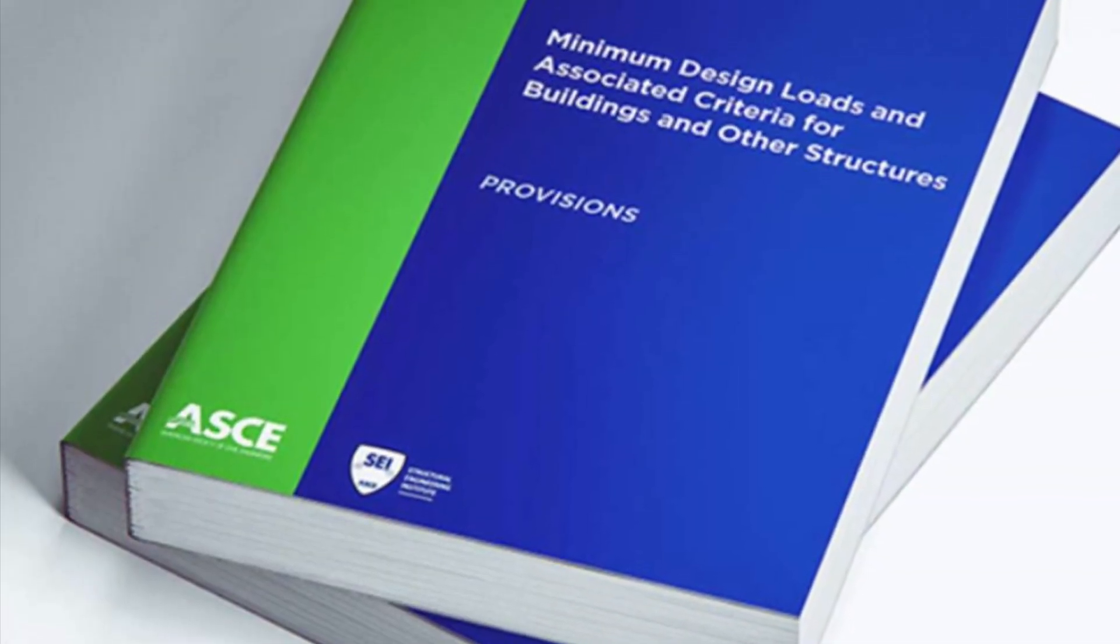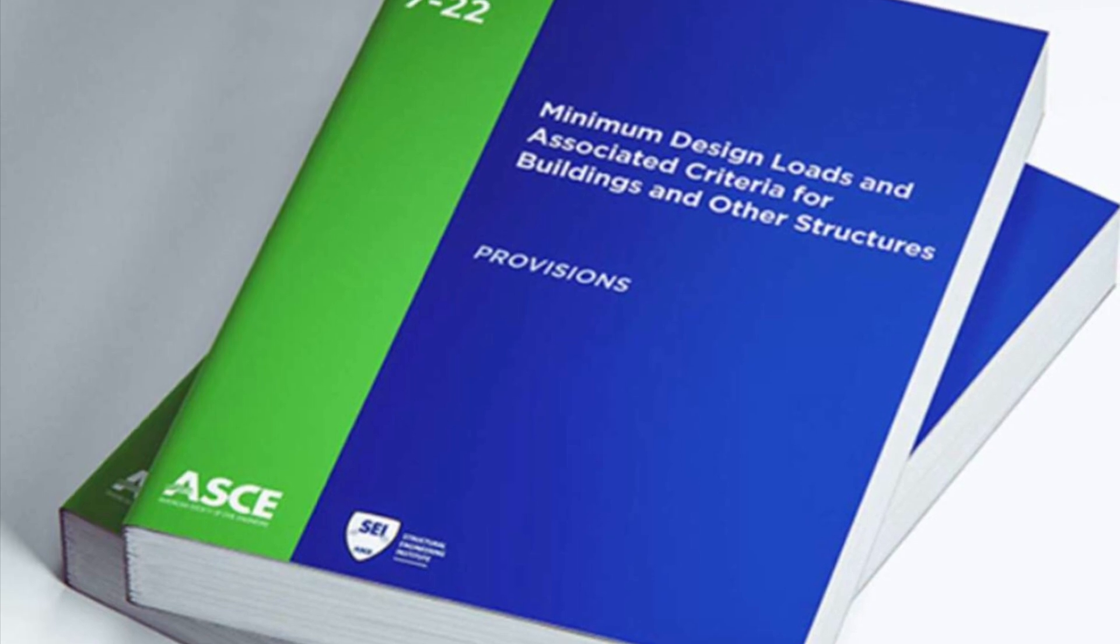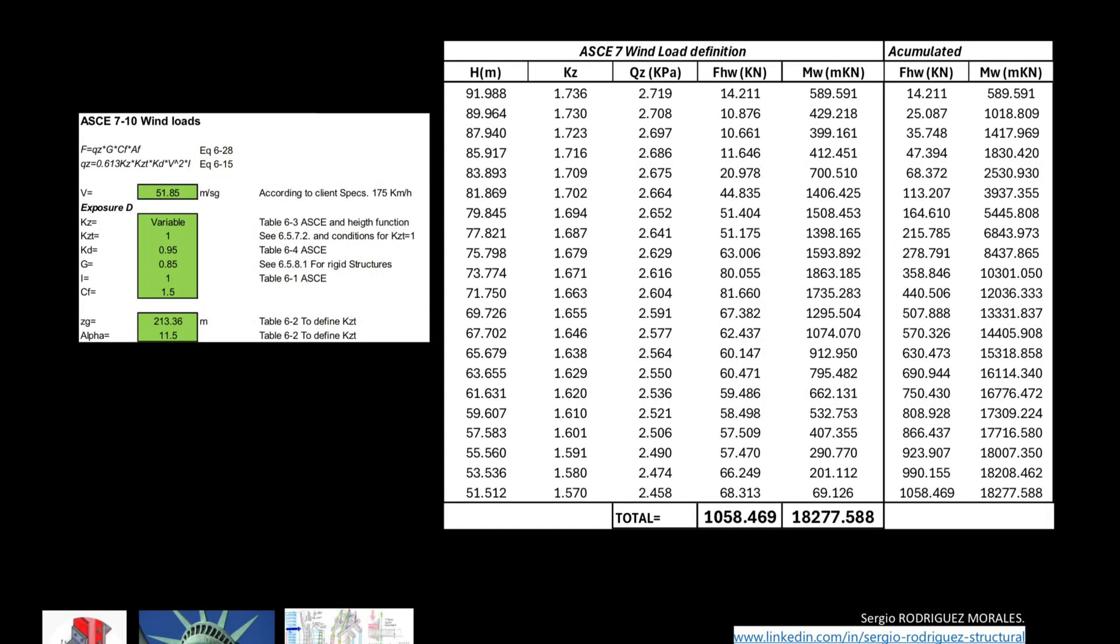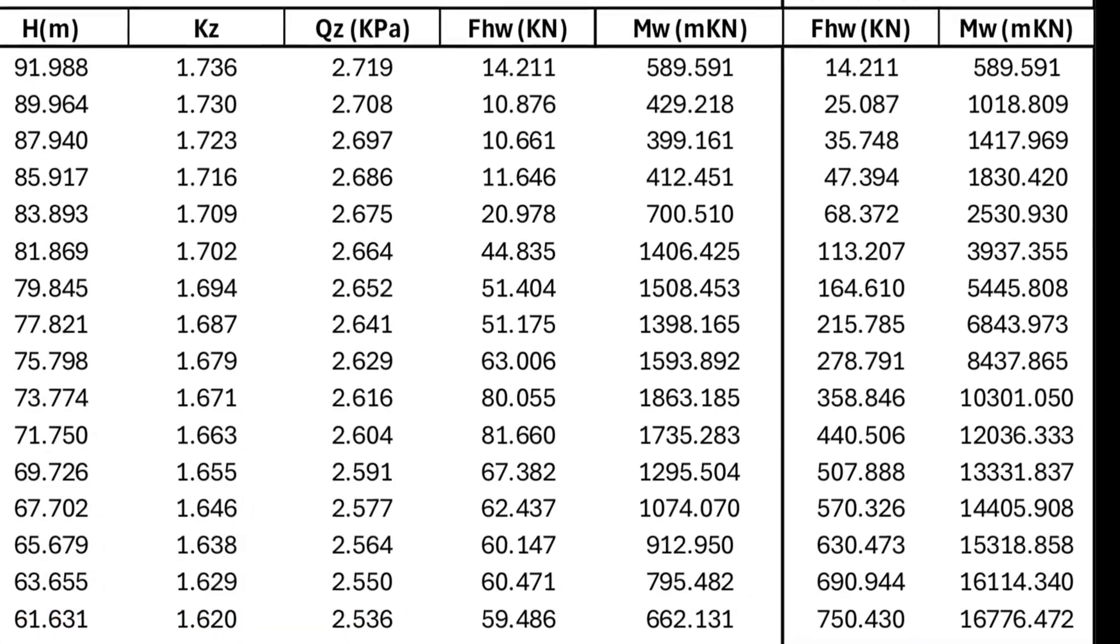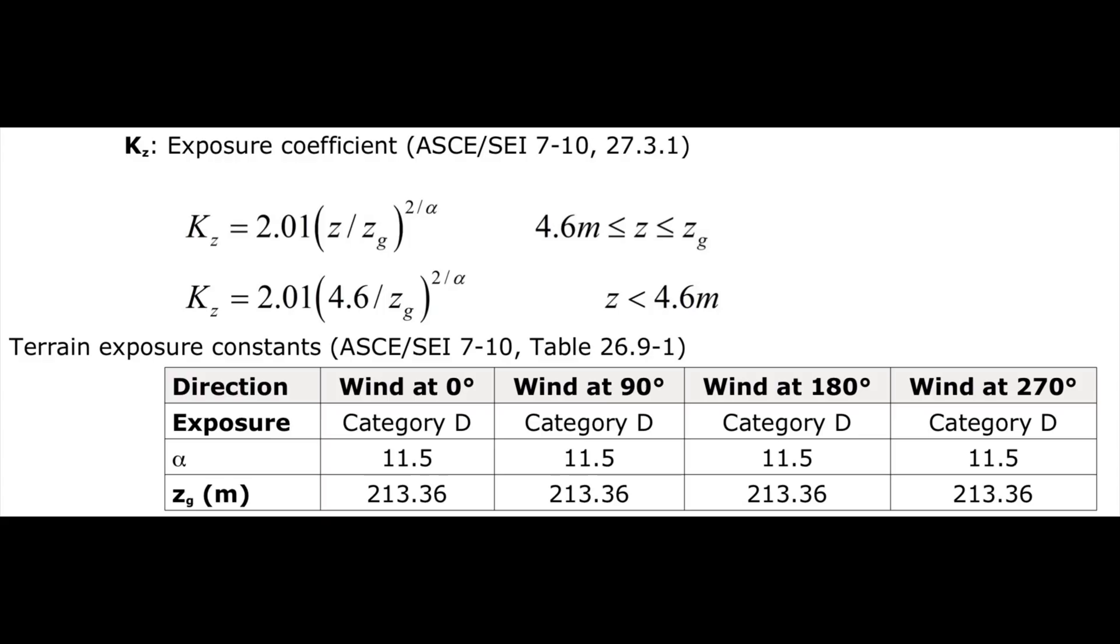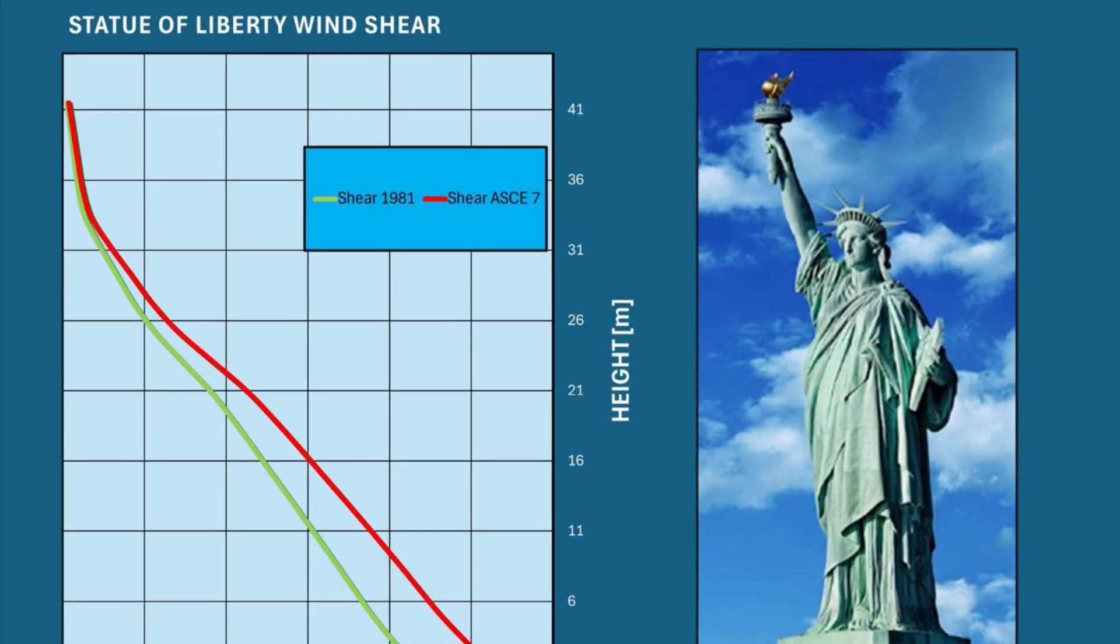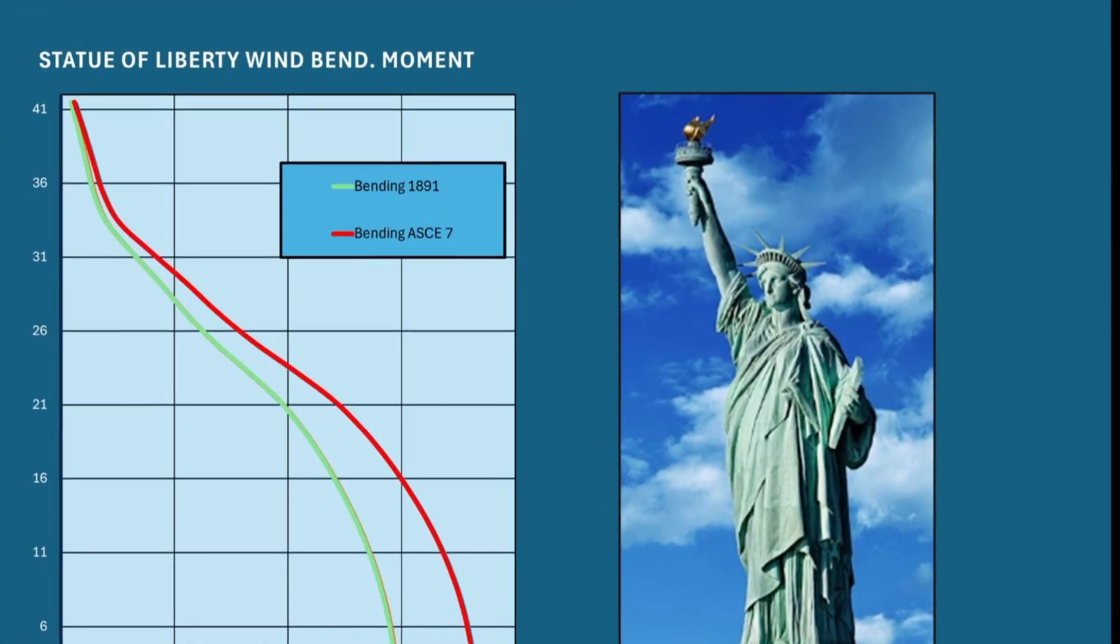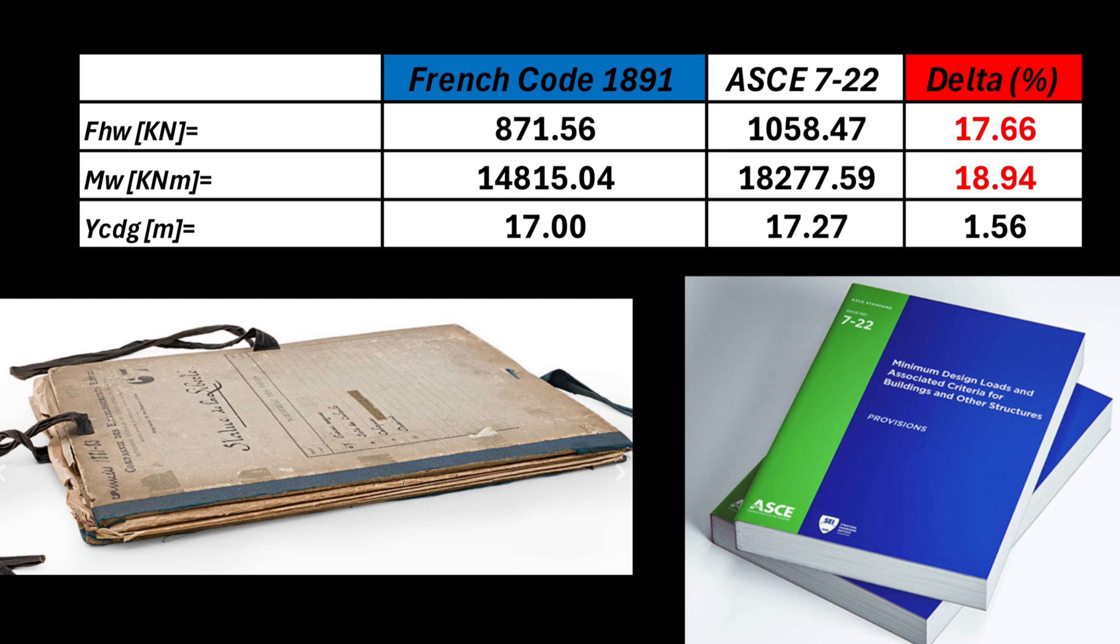An equivalent assessment has been carried out regarding wind loads, but this time using requirements established by American code ASCE 7. Assuming a wind velocity of 175 km per hour and a wind exposure type BD, the wind profile pressure has been defined from the bottom to the top of the statue. Actual design codes recognize that wind pressure intensity increases in accordance with height. Kz factor takes into account this fact. After wind study, we can conclude that if we were to design Statue of Liberty nowadays, wind pressure will be only 70% bigger than the original wind value adopted 140 years ago. So differences regarding both wind load calculations are minor in my opinion.